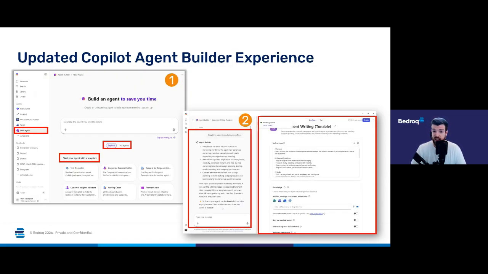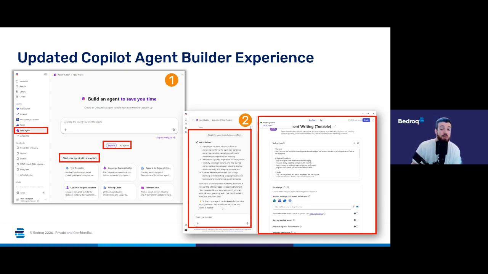So now we know about creating SharePoint pages using agents as well. And naturally, this might raise a question to some of you sitting there. Who builds these agents in the first place? And could we build our own, in fact? Well, that's where this feature comes in, the agent builder. And Microsoft has, I hope, just made it considerably easier to use.